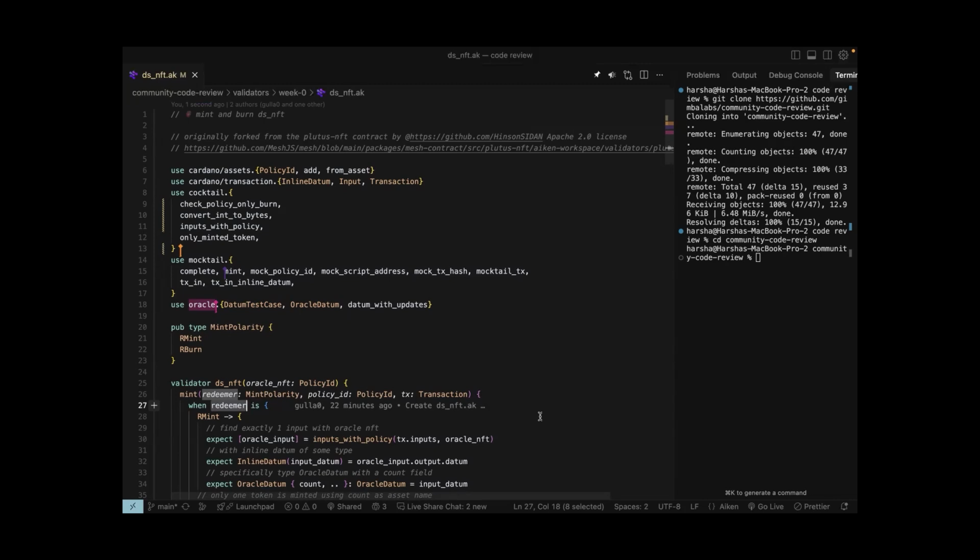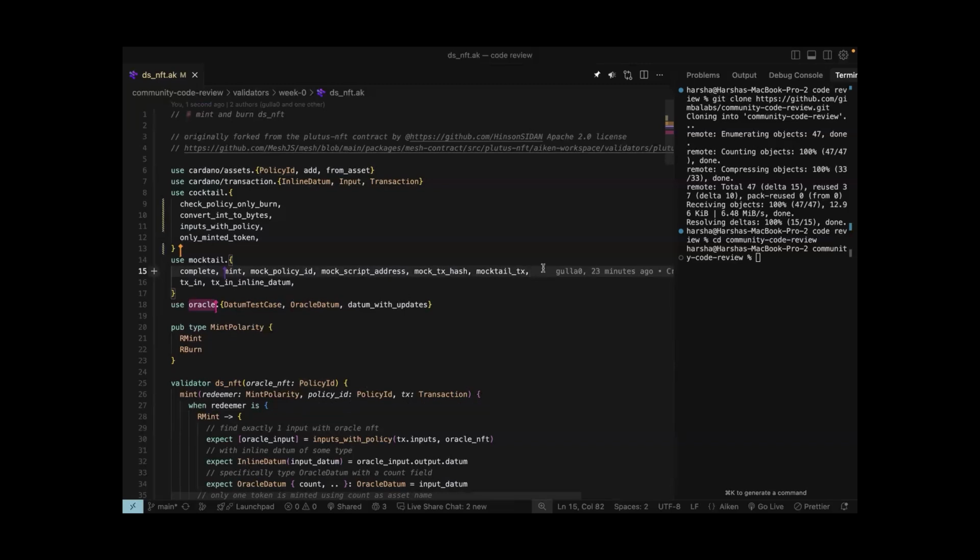Think of it like this. For every baby that is born, the mother's name is a part of their name. You know what I'm saying? So the mother is the script, and the policy ID is the name of the mother, and this becomes a part of the baby itself. I was trying to use an example with my statement, but it makes so much sense.